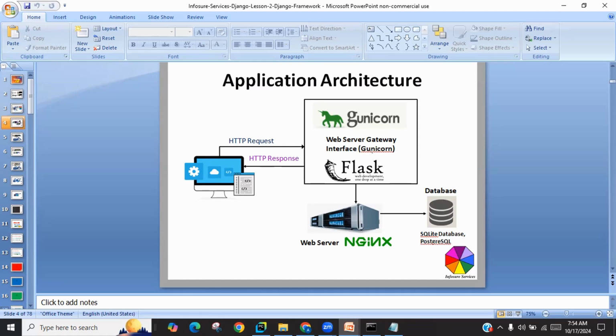Now, you ask the question, where is the form coming from? We have not yet started. This is the architecture. The form, when you look at the development components, then you have the model, view, template. I will come to that. Park that for a moment. The form is one of the things you can see in HTTP. You have a form, right? In HTTP we saw a login page and all that, right? If you go to Google, you'll be shown a username, password, and then you click sign on, right? That's a login form.